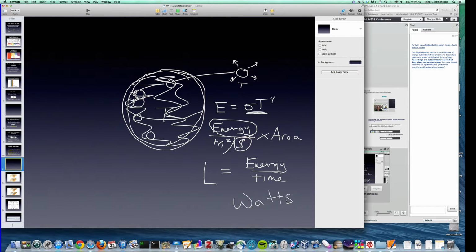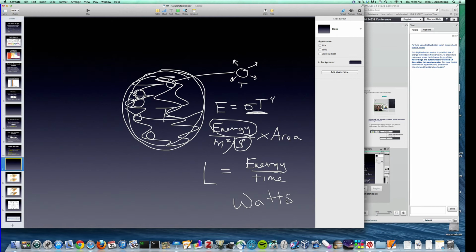And so you've seen that on a light bulb. If I look at a 100-watt light bulb, that's telling me that I'm getting 100 joules of energy every second, or 100 watts, right? It occurred to me, we could probably do this experiment if we had spectrum glasses, because you could look at a light bulb and see where it peaks in wavelength. So let's say you look at a light bulb and it's yellow, right? So yellow is about, for sake of argument, 500 nanometers, which is about 6,000 degrees Kelvin. That's the temperature of that filament.